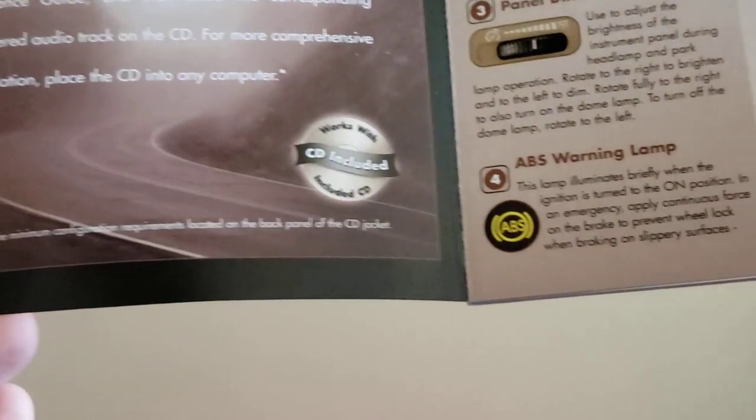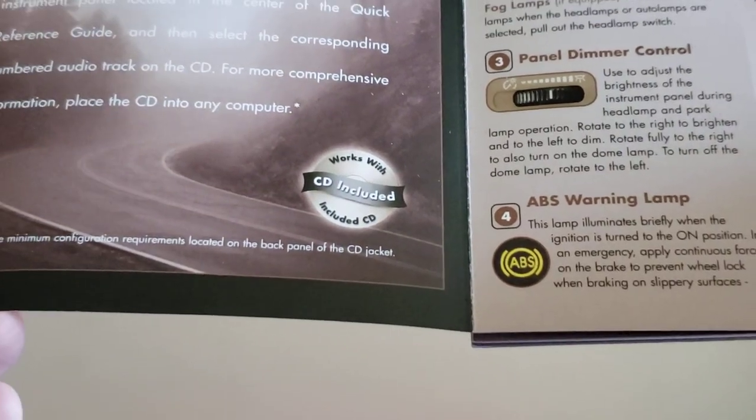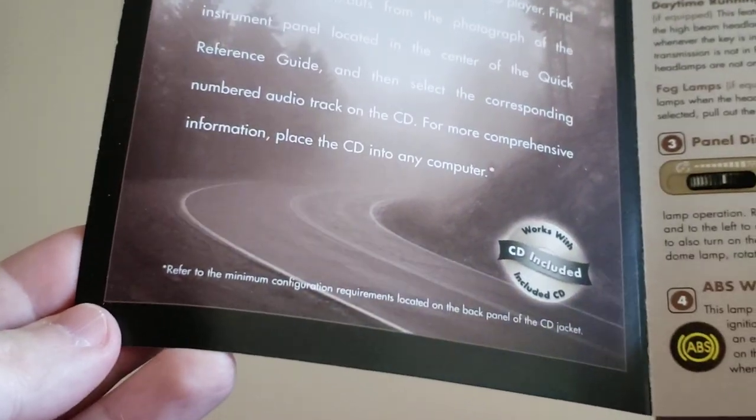So let's wrap it up with this interactive guide. So this is kind of a fold-out thing. So yeah, it's a good thing that I saw that. Works with CD included. Well, I guess no further questions. It does include a CD.